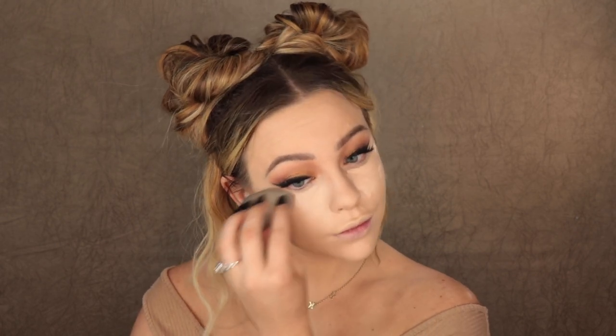For foundation I'm using Fenty again in shade 160. I freaking love this stuff. I really wanted this to have more of a matte vibe and Fenty just comes through every single time. If you have drier skin, you may not like it as much. Using the shade 160 in the concealer as well — this is also Fenty — and just buffing it out with my beauty blender. Then we're going to take a little bit of Laura Mercier powder, the OG of powders, and bake and brighten the crap out of our under eyes.